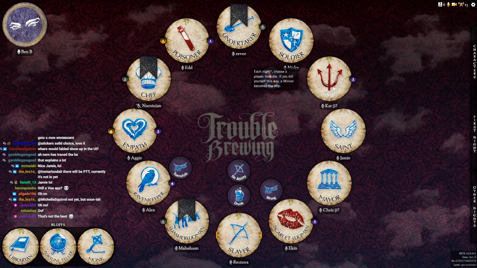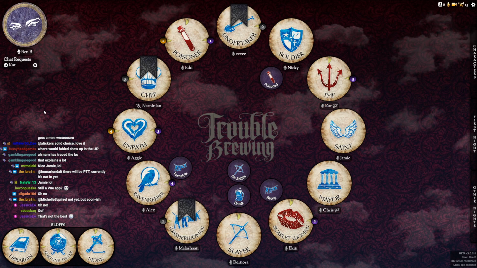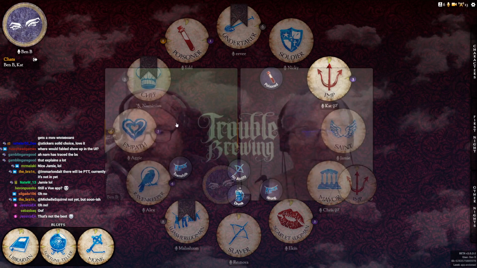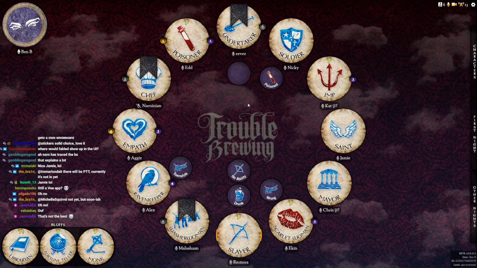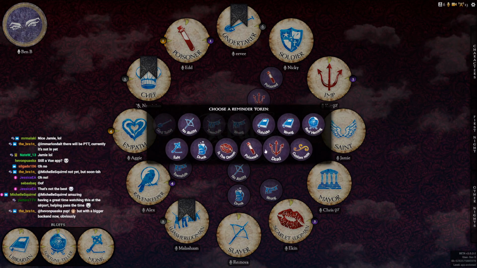Different type of evil thing. Well, it's either investigator or empath. Nikki, please. Nikki it is, thank you. I agree. But I would just like to say, if I'm the empath, I'm the most successful empath there has ever been.